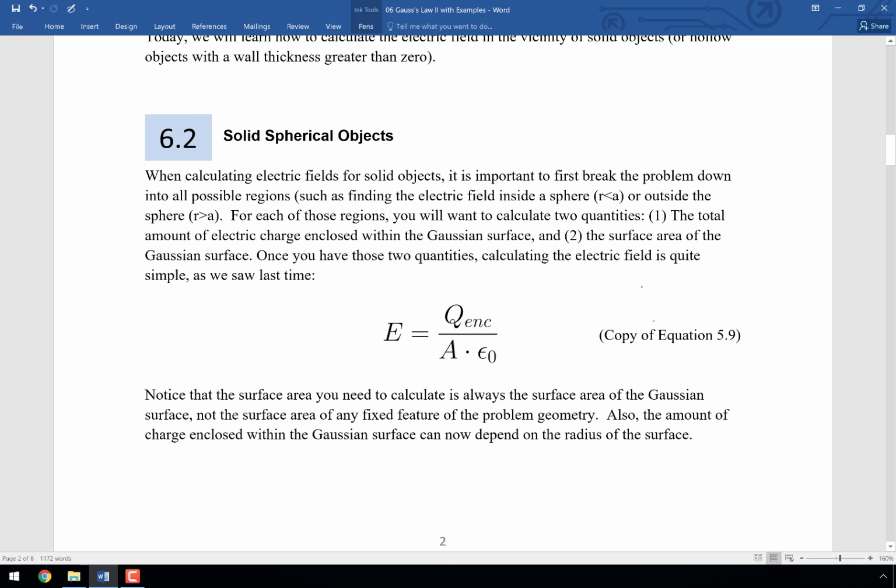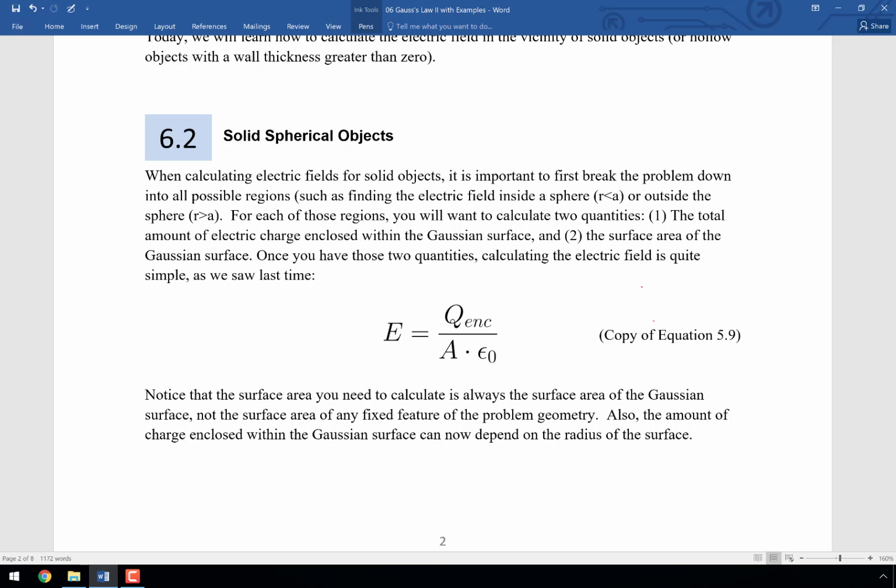Now, I don't really have a lot of new equations for you today. I really just have this one equation that we already saw last time. I guess there is one thing that I would mention about this: we're going to be getting into some pretty complicated problems today. And when you're knee deep in the swamp, you don't want to have to think about what direction you're facing. So we're going to be looking at a very step-by-step procedure for solving these problems.